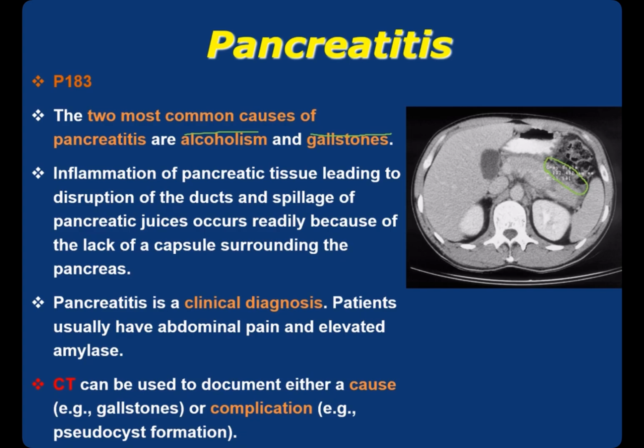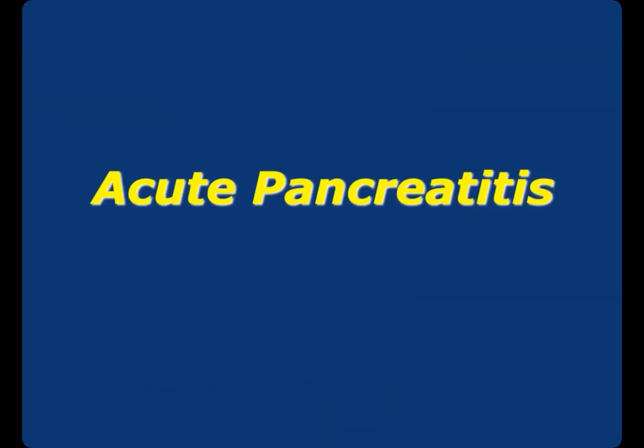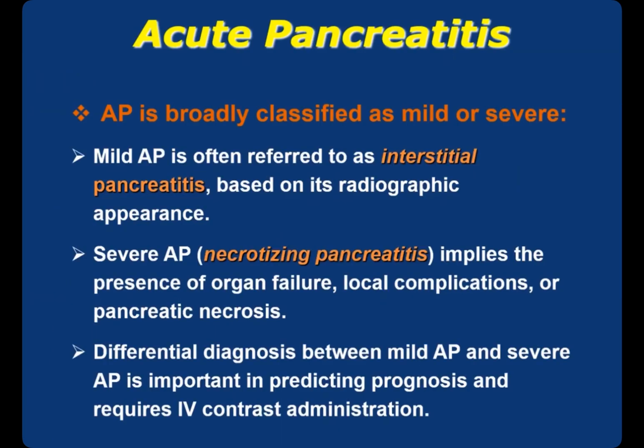Pancreatitis is a clinical diagnosis because patients usually have abdominal pain and elevated amylase. And CT can be used to document either a cause or a complication, for example, pseudocyst formation. Acute pancreatitis is broadly classified as mild or severe. Mild acute pancreatitis is also named interstitial pancreatitis. Differential diagnosis between mild and severe acute pancreatitis requires full contrast administration.